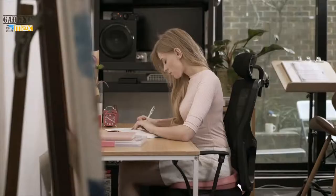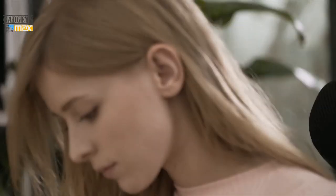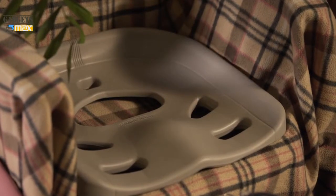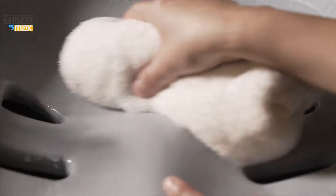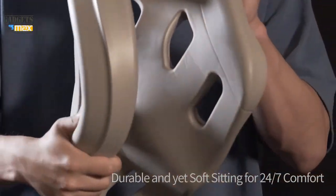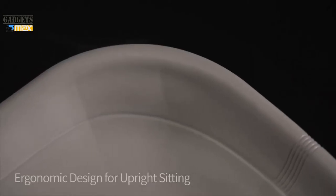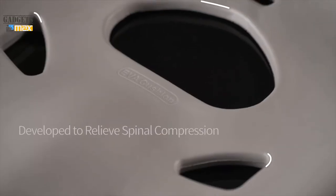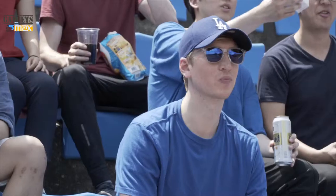The contoured wedge design conforms to your butt and thighs, making it easier to sit comfortably on any surface with less back pain. The Eva cushion is made from durable EVA material that maintains its shape for consistent support and everlasting comfort. Specifically designed cutouts ease spinal compression and relieve pain on the spines and tailbone.